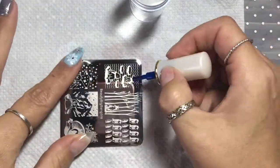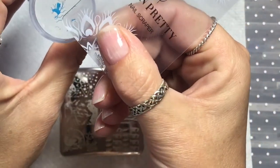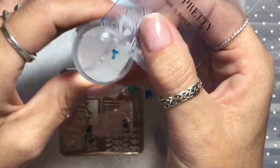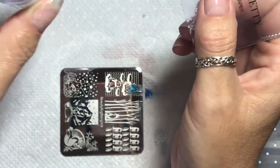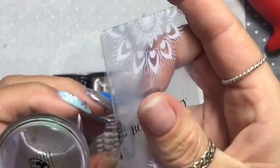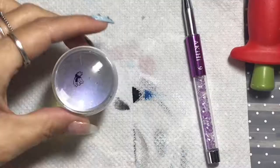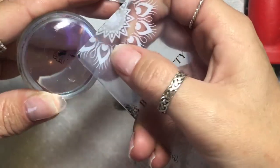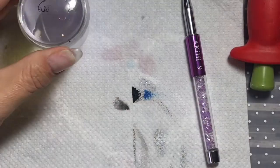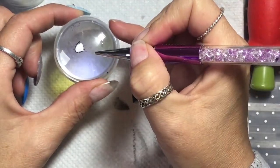This is where I started making it quite complicated for myself. Because with this polar bear, the way it's etched, I wanted the scarf to be a different colour to the polar bear's body, but I didn't want it to be black. So I couldn't stamp it as an outline. I've stamped the scarf area and I'm taking off everything that isn't the scarf, so just the scarf is left on that stamper. Then I'm taking a different stamper and stamping the whole image, taking off the bits I don't want. Now I have to do the body and the head separately to go below and on top of the scarf, because I want the scarf blue, not black. So I'm taking off his wee head and the scarf, leaving just the body in this section. Then I get my wee detail brush, some white stamping polish, and get all that coloured in white.